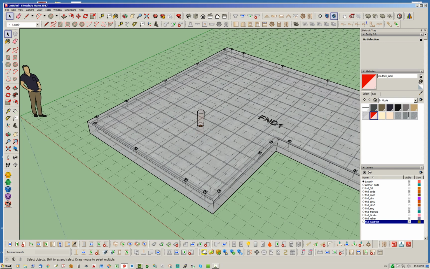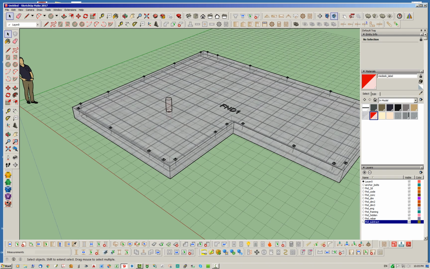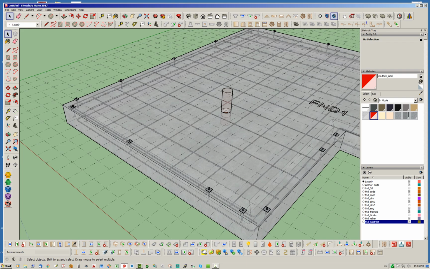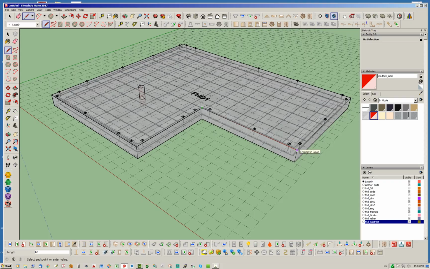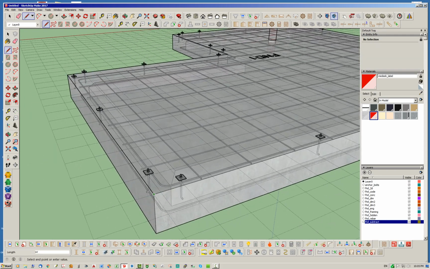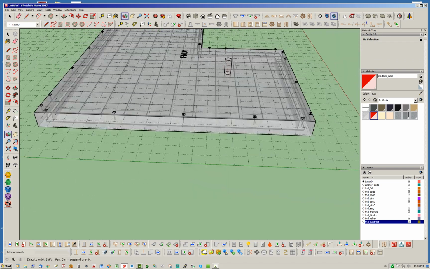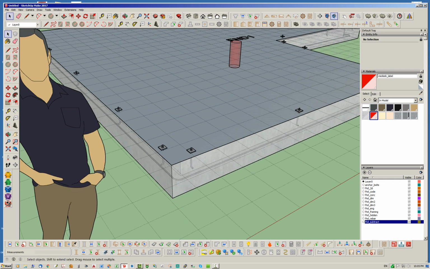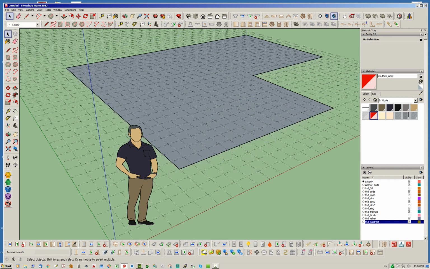I'm going to do one more example just because I had an interesting question recently with this. What I'm going to do is create what they call a mortar keyway along the perimeter of this slab on grade foundation. And the way I'm going to do that is start by just following the perimeter of this as accurately as I can. There's more than one way to do this. I'm just going to do it. I don't know if there's a better way. I'm going to go ahead and hide the main assembly right now, just to get that out of the way.